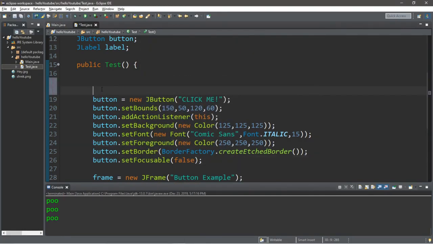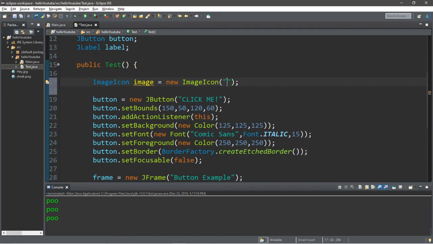Now we can add an icon to our button in place of the text, or including with the text, doesn't matter. So I'm going to create a quick ImageIcon. I do have a picture ready that's in my project folder. ImageIcon image equals new ImageIcon, then within the parentheses, type in the file name or the file path where you can find the file or the image.